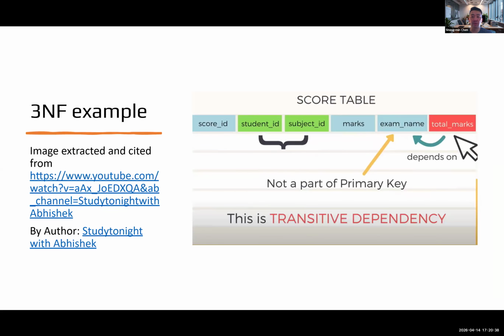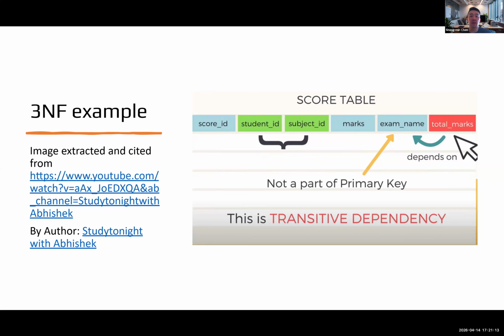For example, here is a scoring table. There are marks, meaning how well the student performed. The total mark is the total highest grade that you can get for the exam. The exam name here, at least in this table, is not a key. But the total mark does depend on exam name.